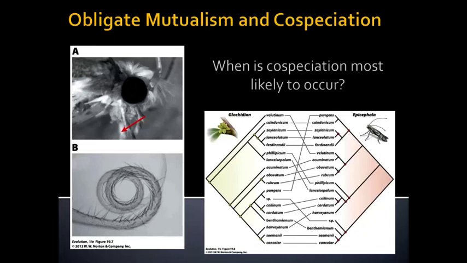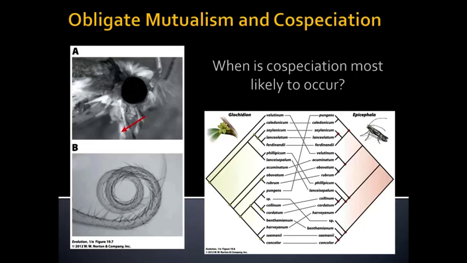So the only way we see these close interactions is if there's some sort of a check and balance to prevent cheating. And the shorthand is that if you are in a mutualistic relationship, what is good for your partner is also good for you. And conversely, what's bad for your partner species is bad for you. So if you have behaviors that make an impact, a negative drag on your partner species, that is going to be in the long term a really bad thing. And so checks and balances evolve in these systems.